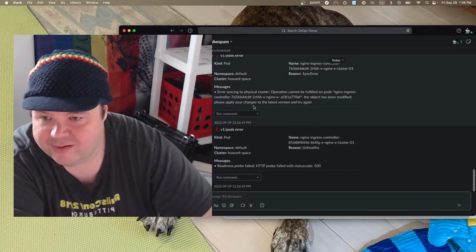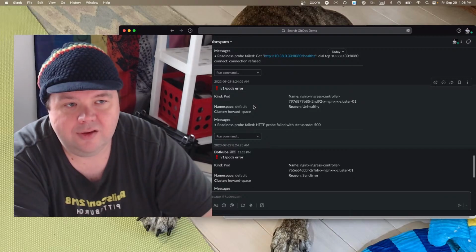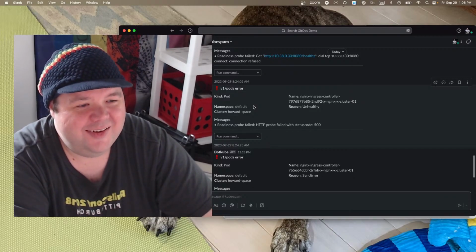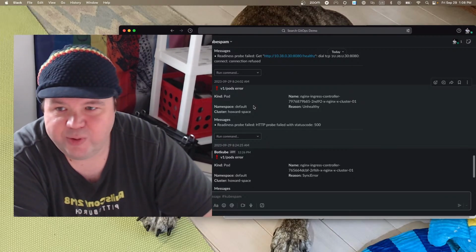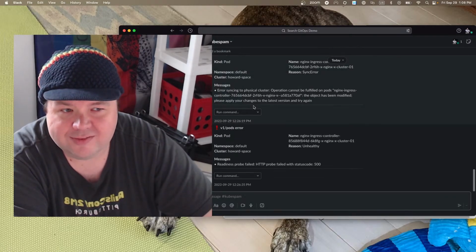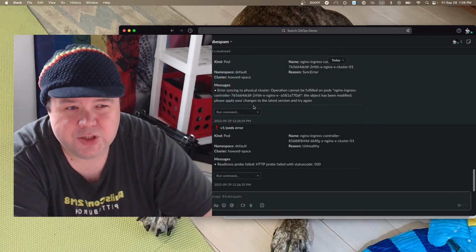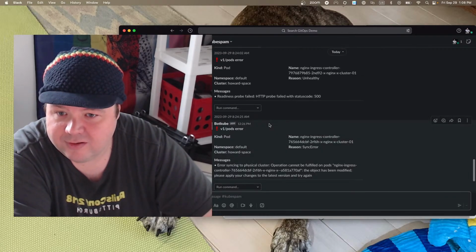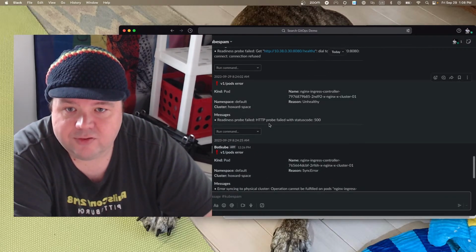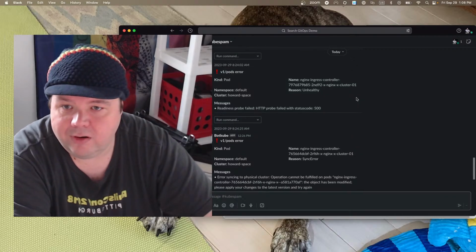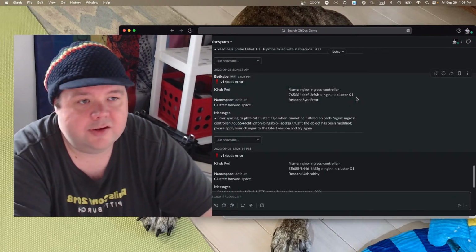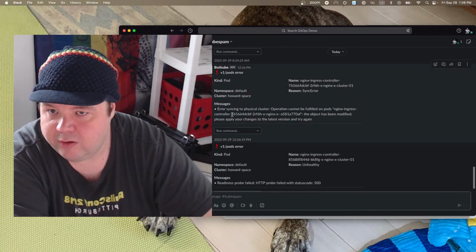It's very nice. I find KubeBot helps me raise my situational awareness. It tells me about things that I wouldn't be watching for. Like this morning, I noticed that the Nginx ingress controller on cluster 01 was going down and up, and I don't know why. At least I didn't know why. I had to log in to find out.